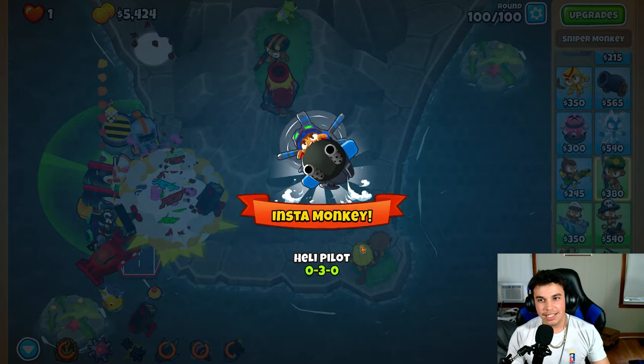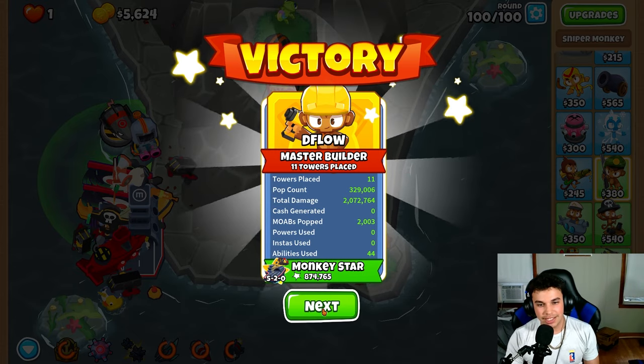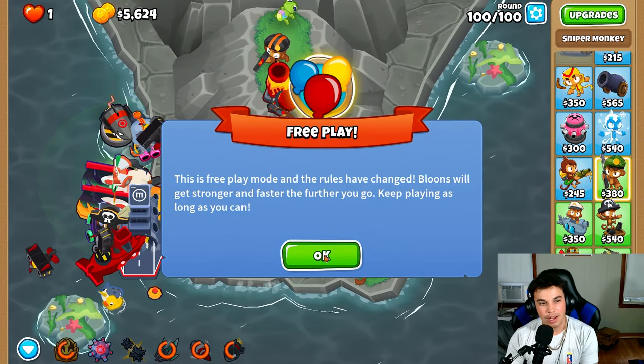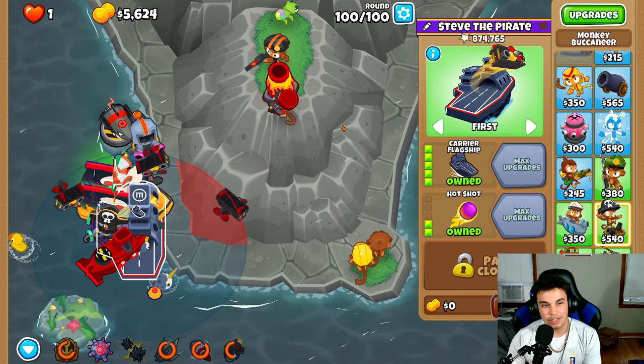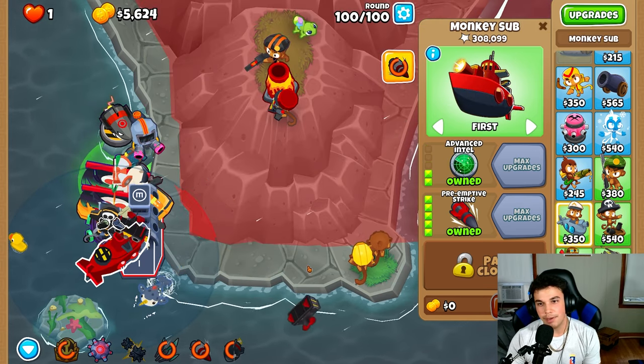Let's go. This is Peninsula on Chimps. We get a 030 heli. Let's freaking go! Our monkey star, baby! 900 bucks. We're going to go into free play, of course, to see how far we can get, but our monkey star was indeed Steve the Pirate, the carrier flagship with 870k. Right behind it was the pirate lord with 600k and the preemptive strike with 300k.